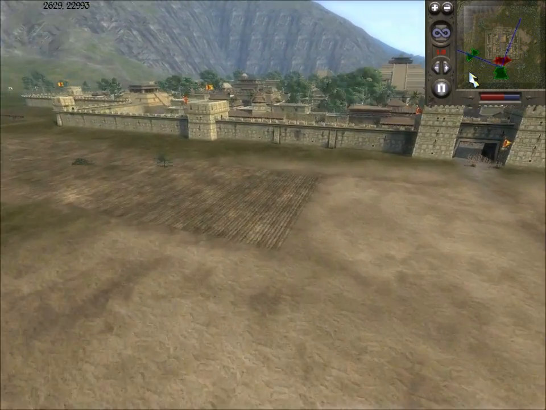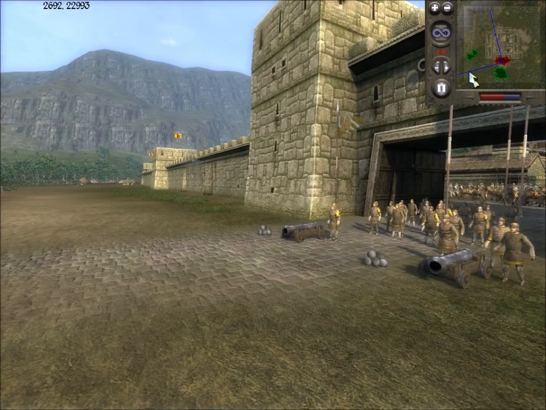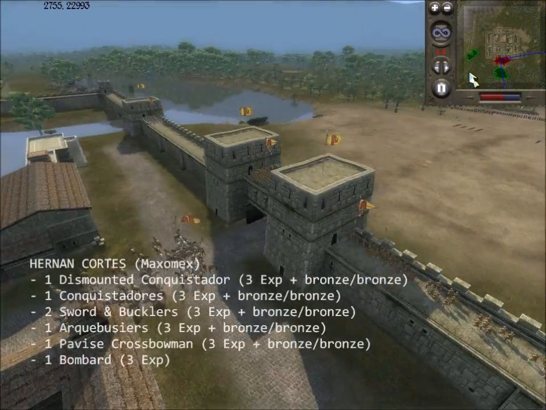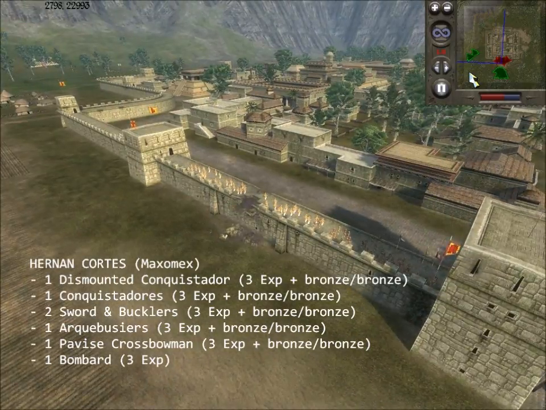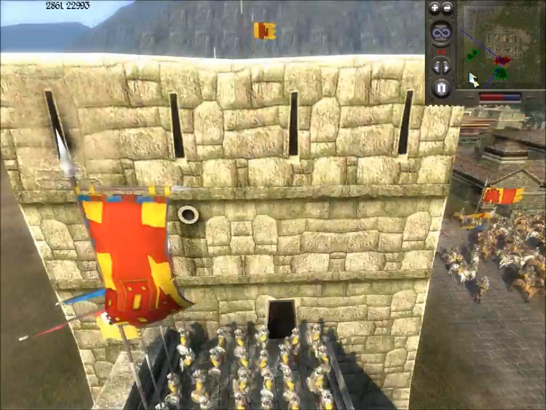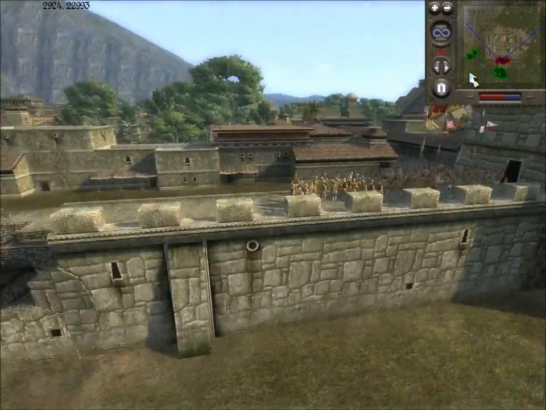As for my opponent, his army is small because this represents the army that Cortes would have had as he left Cuba. So this is before he had any Native American support. So he has 1 unit of dismounted conquistadors, and that will indicate his general unit being Hernan Cortes. Then he has a unit of mounted conquistadors, and right here you can see that he has his bombards, and he also has 2 units of sword and buckler.